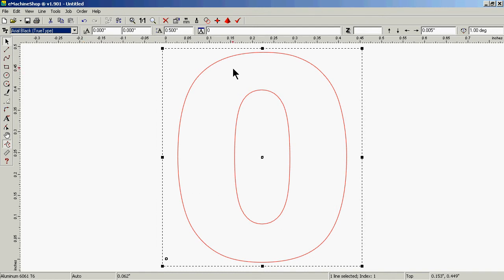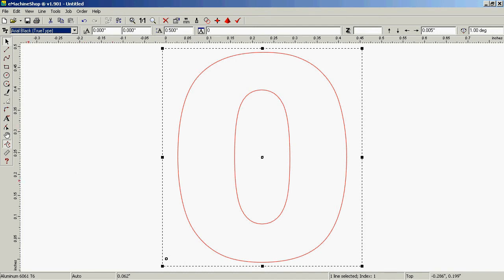So on this particular one, I would not do this as a pocket. I would tell it to do all the lines to the inside, and then it would just step in here. You're using a bit, maybe 5 thousandths wide, so you would end up with 2 lines. It just matters what it looks like, and that's why I'd say I'd try it on scrap first.